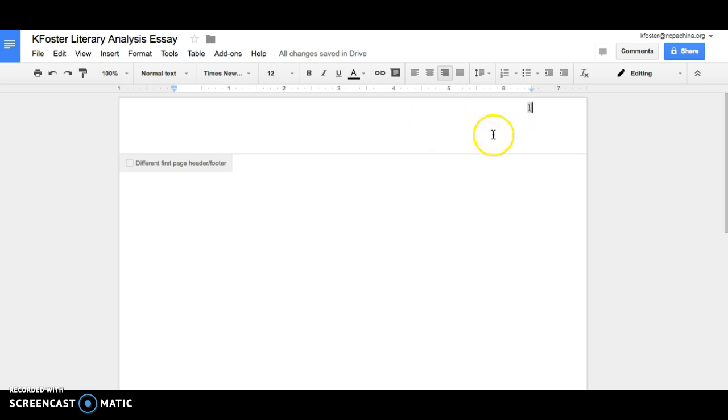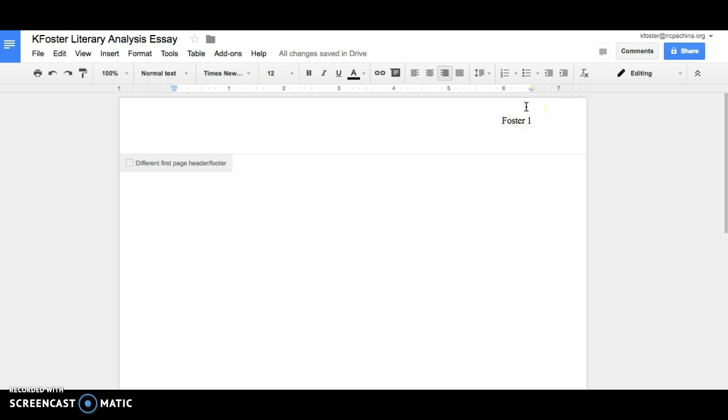Now this is going to happen to your paper, and this is all wonderful and beautiful. You're going to put your cursor, which is the blinky line, in front of the number, and you are going to type your last name capitalized and then a space. Then you're going to put your cursor in front of your name again, and you're going to hit enter. Because if your name is up at the top of the paper, when it gets saved, it will not appear. So you actually need to move it down one line.